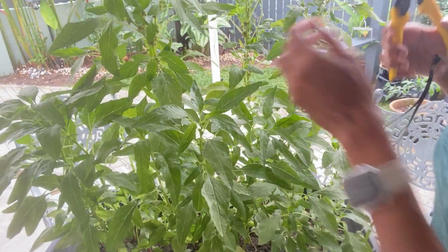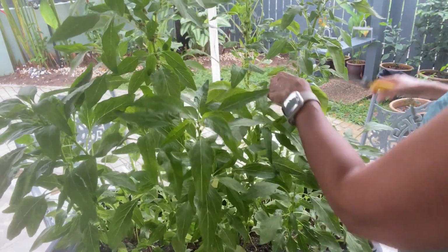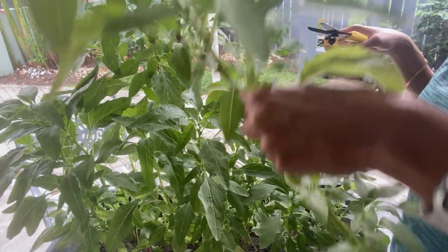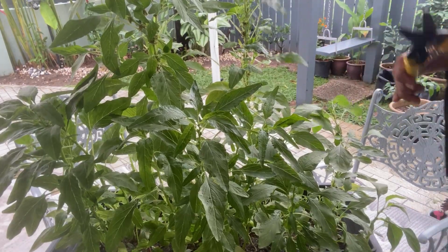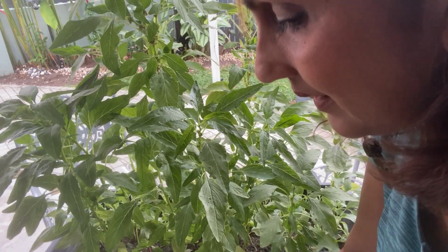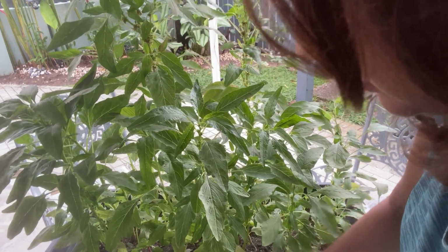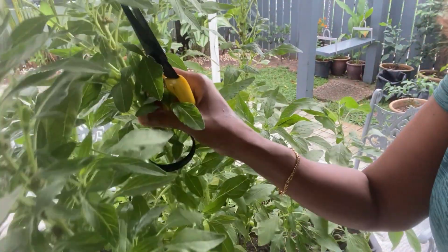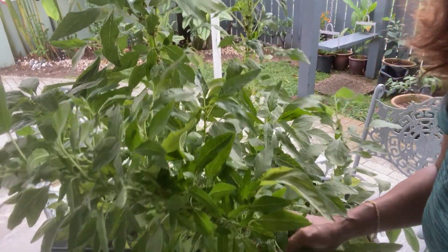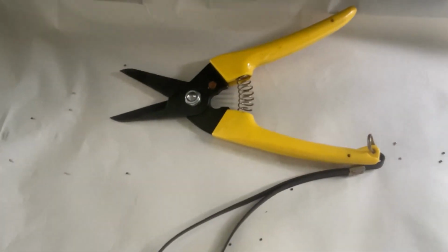And now I'm going to cut the 3 plants that I left the last time. So one, cut this one. Okay, that's one. Wow, the seeds are falling as I move them. So you know what, I'm going to make sure nothing falls. So I'm going to cut it in 2 like this and put it down here. And you can already see that there are seeds on the paper.